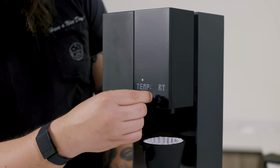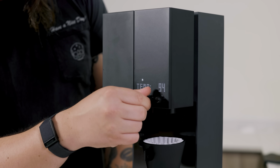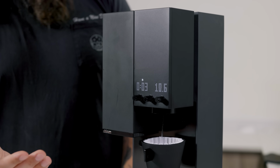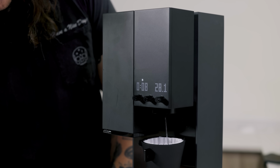Coolest it gets is what, 40? Yep, and then it goes to room temperature water. So let's just put it at 90. You can use this for like tea. If you want to just use the water spout, you can use this for a predetermined temperature and fill up your tea. So we're just wetting the filter a bit.